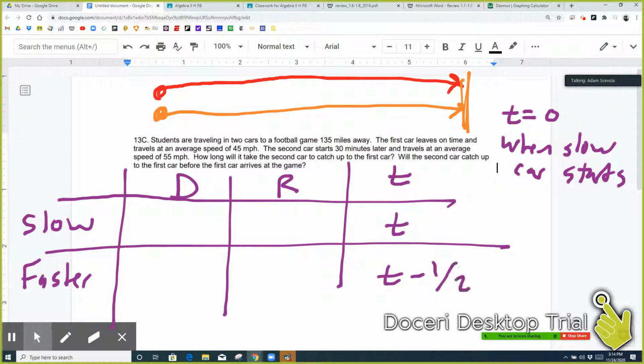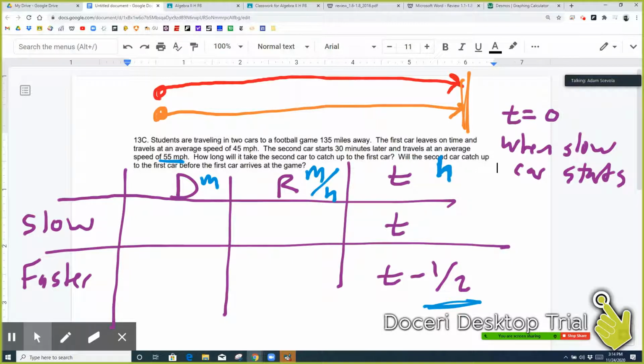So I'm going to go T minus 1/2 here. And be careful, it should be 1/2 because my time is in hours. And I want to make my time in hours because I'm given rates in miles per hour. So if the rate is in blank over hours, the time should be in hours. And the distance is in miles, so the rate's in miles per hour.